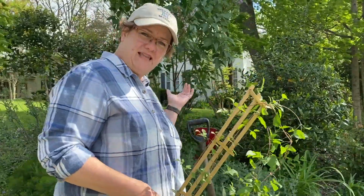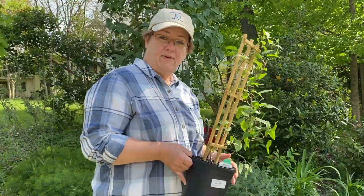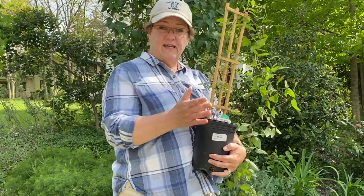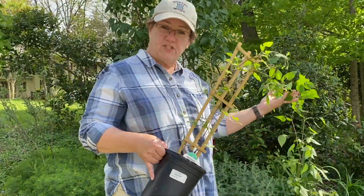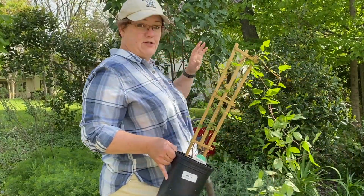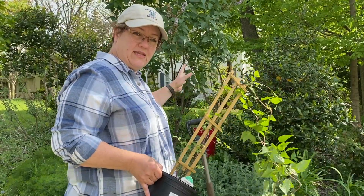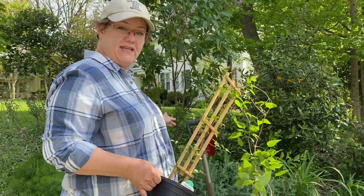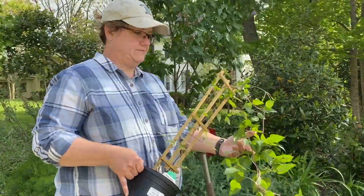I'm going to be using this lilac tree as the support for this clematis today. Now, clematis like to have their heads in the sun and their roots in the shade, and that means that I need to provide some sort of shade for the root ball where I plant it. So this will get afternoon sun facing this way from about 1 p.m. until the evening. And so I'm going to plant the root ball on the back side of the plant so that it's nice and shaded.